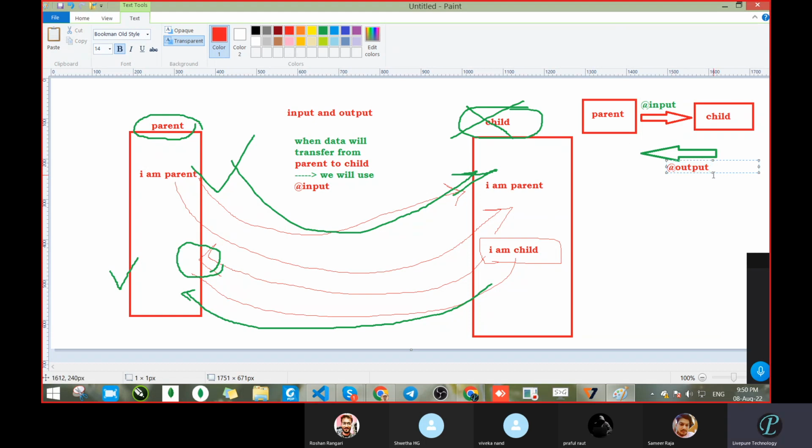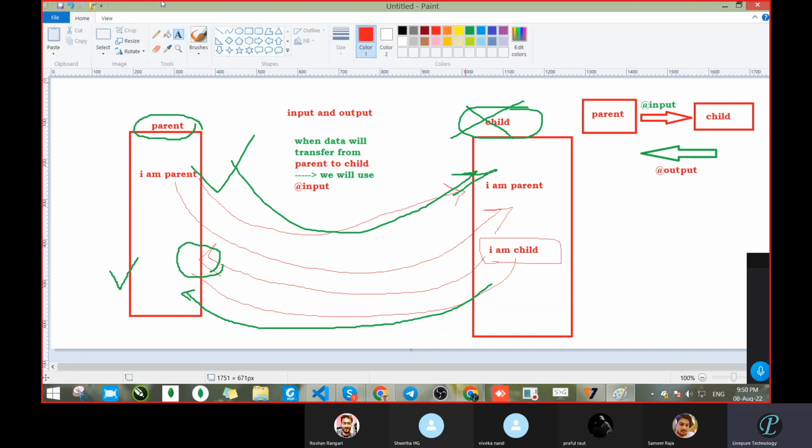Now you may still be confused, so let's go into a real scenario. What is going on in this first case? The parent is giving you money, correct? In the first scenario, the parent is giving you the amount and the child is receiving it. For the current situation, suppose you are not employed and not in a job. You are taking the amount from the parent. That acts like an input, because the parent is giving you the amount.